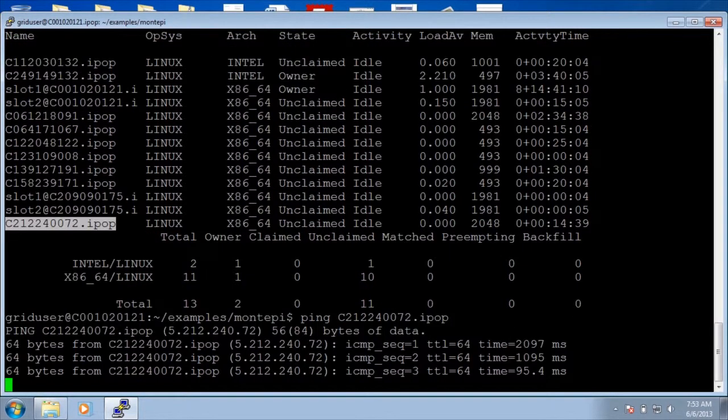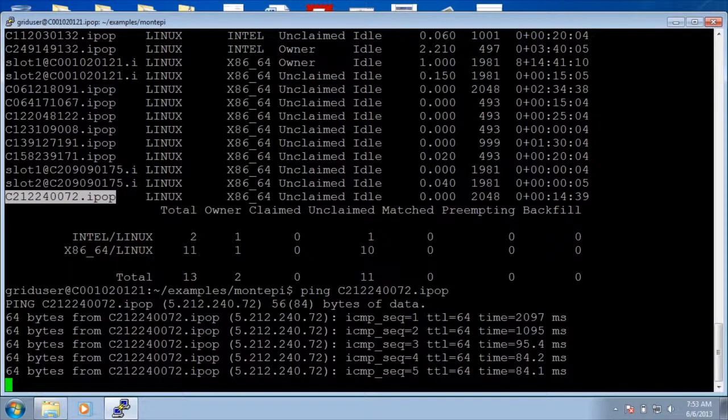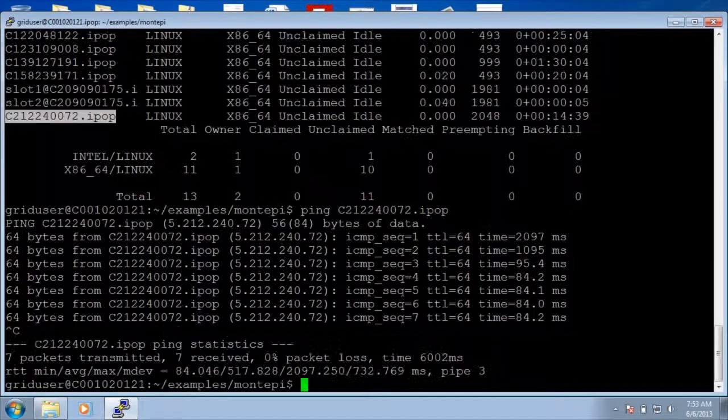And what you see is, notice the first couple of packets took a long time, the round-trip latency of 2 seconds and 1 second. But after the third packet, you're actually able to create a shortcut connection. And you see that the latency dropped to around 84 milliseconds. And all this has been done automatically without user intervention in the configuration of these paths.